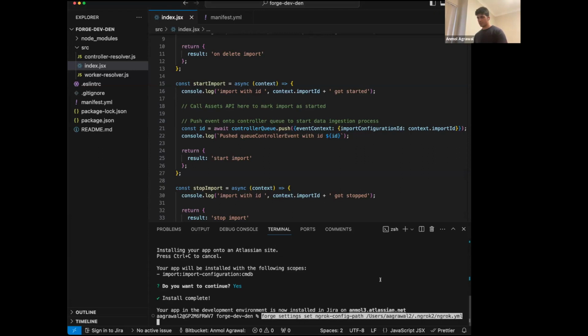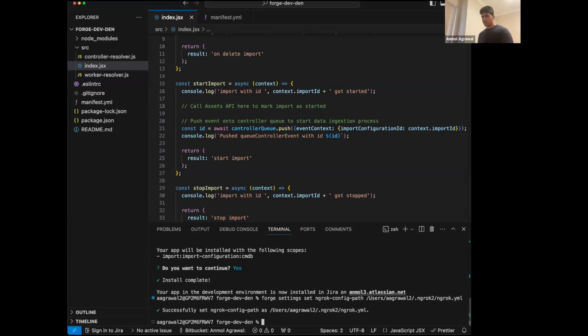I'm just going to set that here using forge settings set ngrok config path, and then I'll define the path to the YAML file where ngrok's configurations are mentioned.